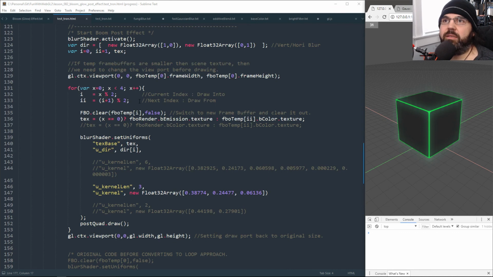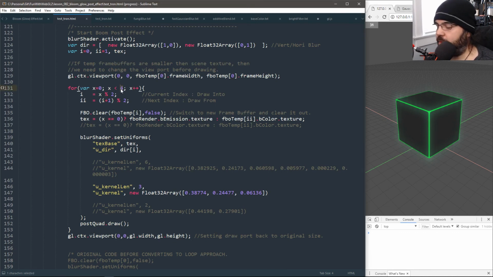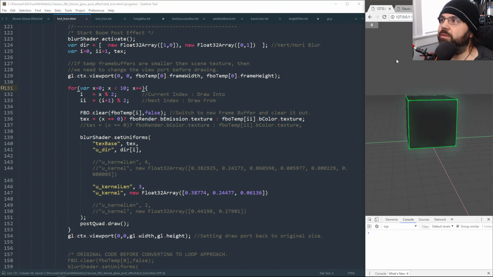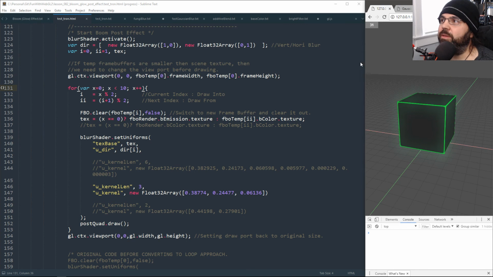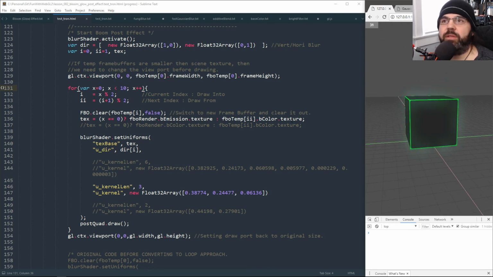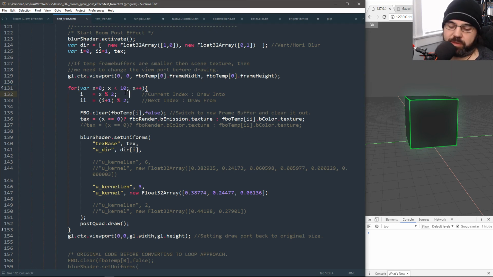And yeah, I'm doing 10. What happens if I blur a lot? So it's not as bad. It's still there a little bit, but it's not as pronounced, and the blur is a lot wider. I still don't like it when you move. So you have to play with the numbers until you find something that you really like, what feels comfortable for you.